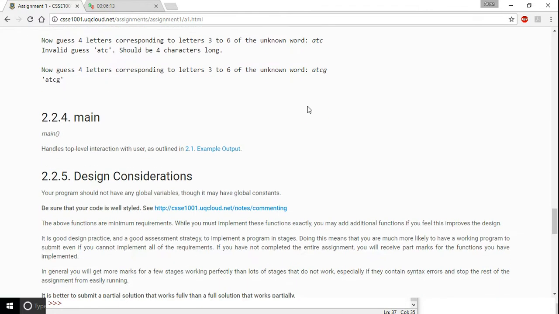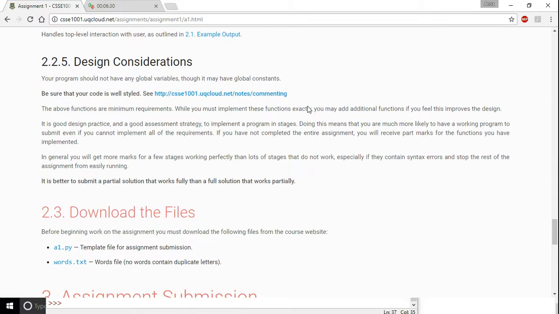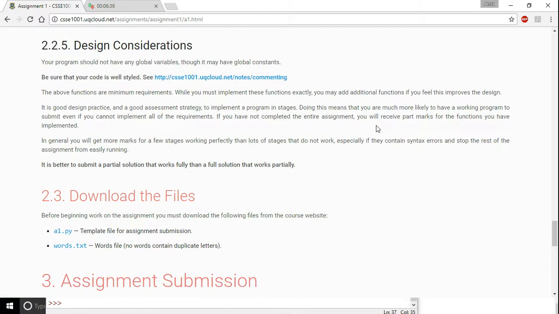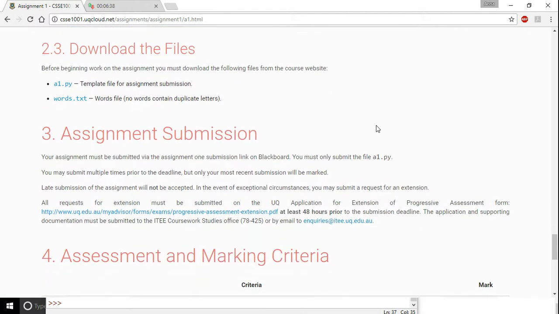Okay, next one is main. Main is the function, like a top-level interaction. This is where it runs, and when it runs, it does all this code. It should coordinate between the other three functions you write, as well as help with a few extras, like the hello, what's your name kind of thing. Cool. For design considerations, check out this paragraph, read it, and check out the course website. Yep, I believe in you guys.